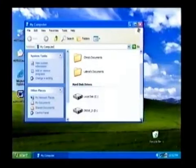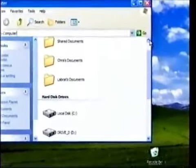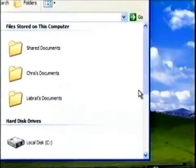Now let's make this window really small. We've made this window, there you go, too small to display all our icons. Over on the right side we've got what's known as a scroll bar. This means that there's viewable space beyond the window's present view, and you can scroll back and forth. To use that, you place your mouse on one of the arrows or on the square in the middle and click. The contents will then move up or down accordingly.